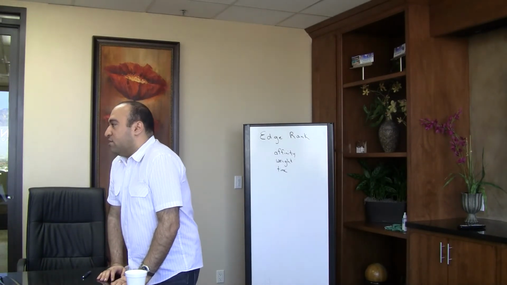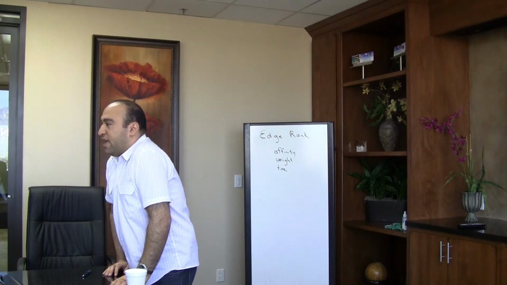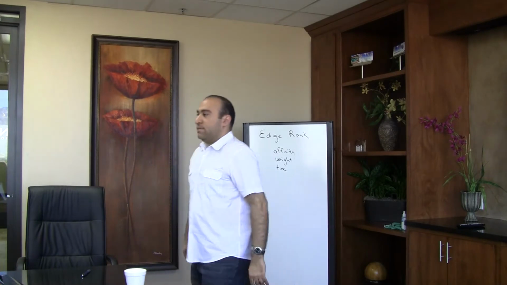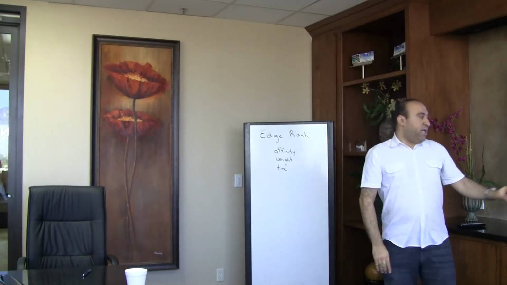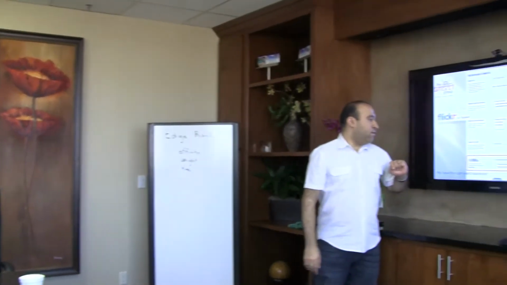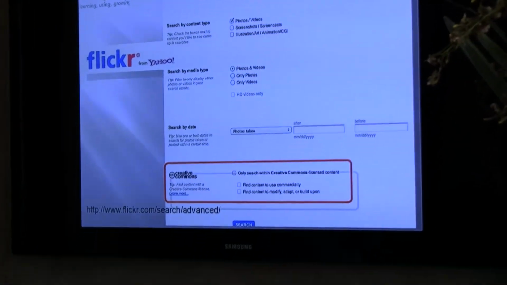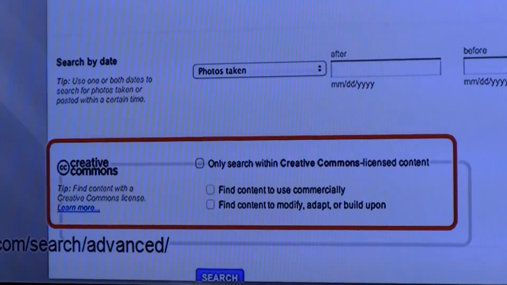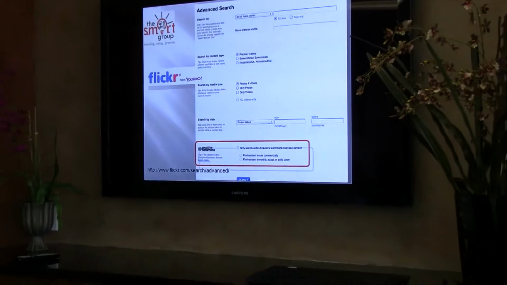I recommend Flickr because it's free. When you go to flickr.com, you'll see an advanced search feature which will allow you to search for Creative Commons, because not every picture on Flickr you can use in your blog post. The advanced search will let you find pictures that have a Creative Commons license that allow you to use them, assuming you give credit in the blog post, but that's very standard. Even very large blogs do that. They say image courtesy of this person or that person.